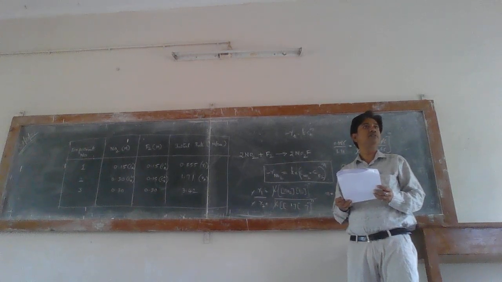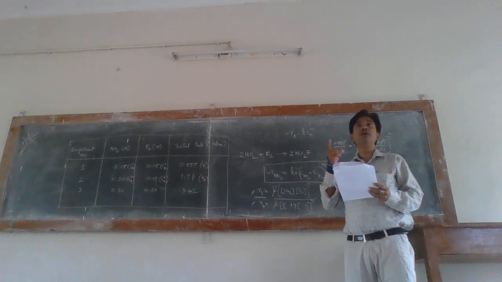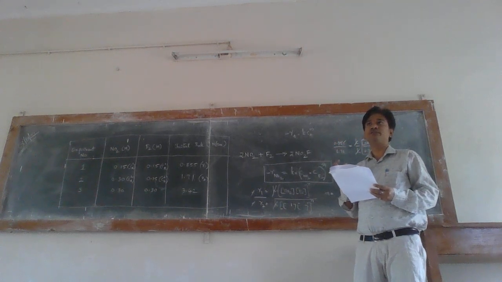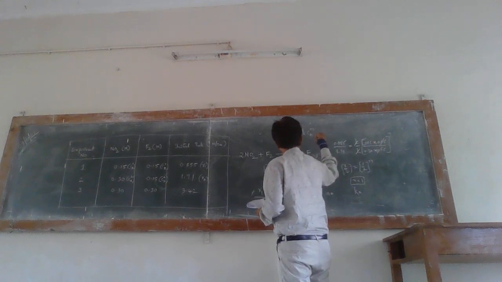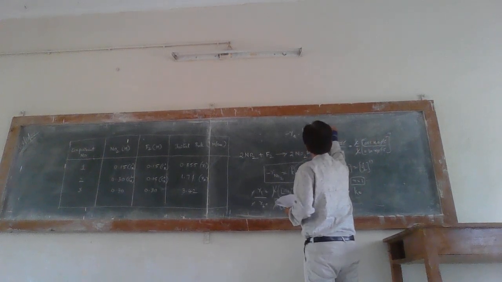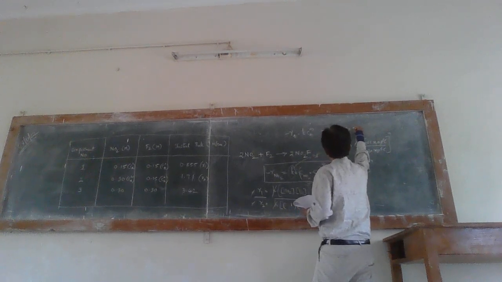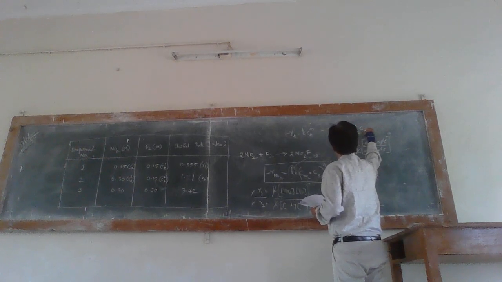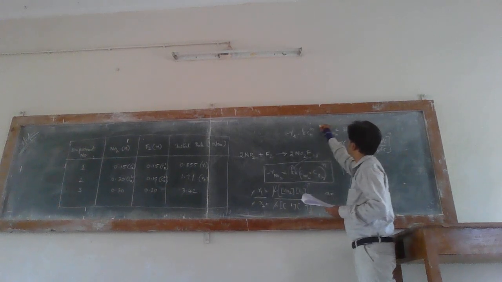And any other answer? No. Correct. That is the correct answer. So K you obtained as 38. So what is the rate expression? Rate expression R, maybe for N1 if I write, K is 38 into concentration of NO2 power 1 and concentration of F2 power 1, because I got n as 1. So no need to write 1. So this is my rate expression.